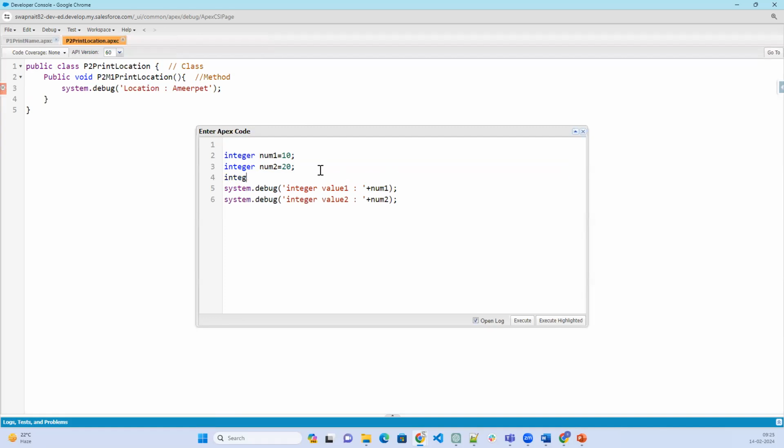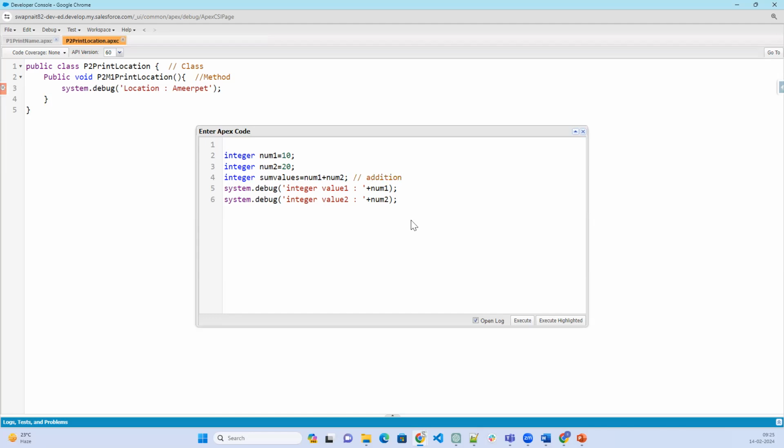Now integer sum values equal to, now I can say here num1 plus num2. What I'm doing here, the operator is addition. I'm doing the addition here.